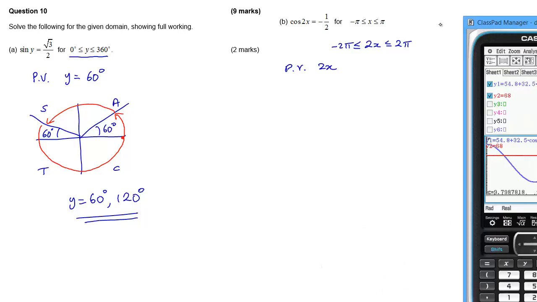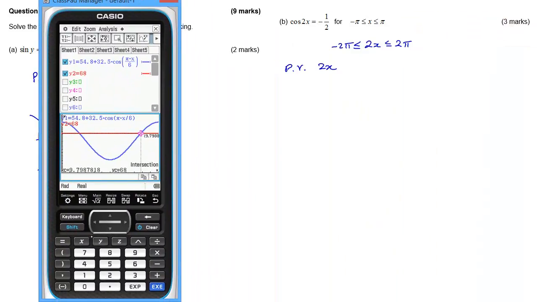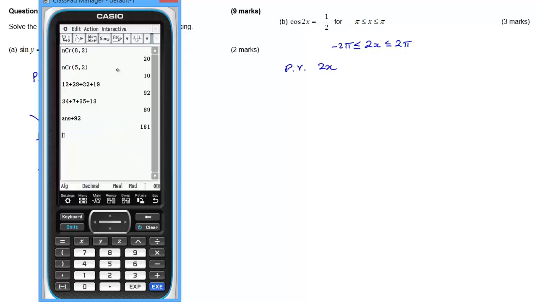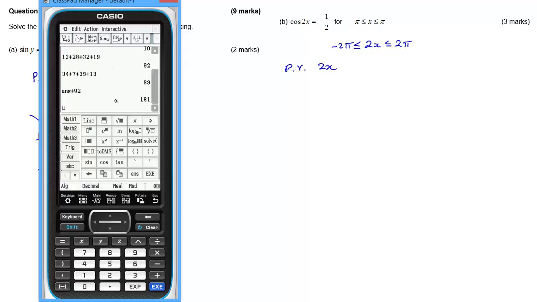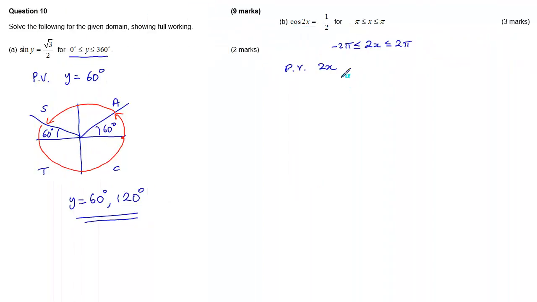Now there's no reason you can't do that on your calculator. Just to be sure, I'm going to say that it's 120 degrees, or 2 pi by 3, but I'm going to confirm that on the calculator. So go to trig, inverse cos of -0.5, and we can see it's actually being standard, and there it is, 2 pi by 3 as predicted. So 2x is 2 pi by 3.